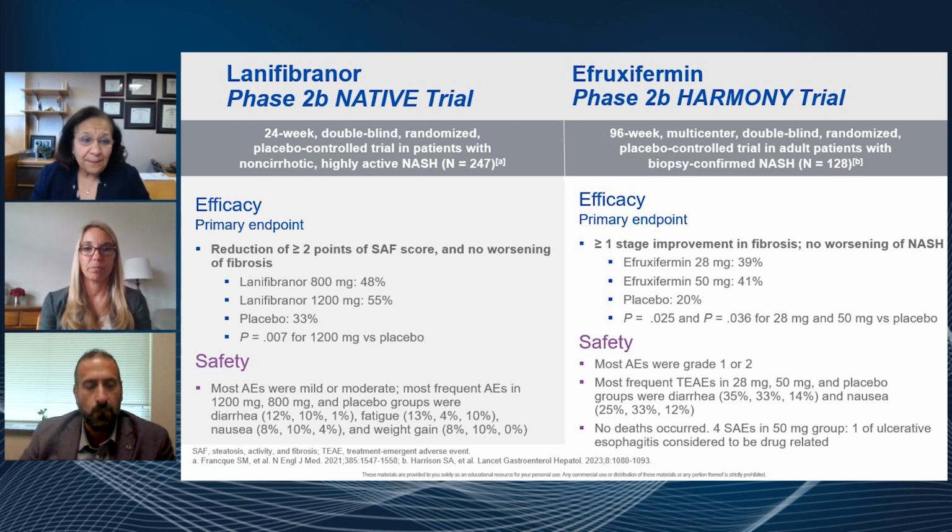It is a PPAR agonist. It's in the class of nuclear hormone receptors. It's an alpha, delta, gamma agonist. It was studied in the phase 2 trial, a 20-week double-blind, placebo-controlled study with the inclusion of patients who had the SAF score, which enriches for more necroinflammation, more of an inflammatory score as opposed to the NAS score. Tested 800 and 1,200 milligrams of lanifibranor over placebo, and there was statistically significant improvement not only in NASH resolution, but in fibrosis regression at 24 weeks.